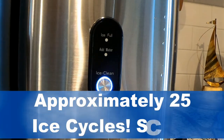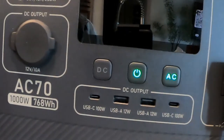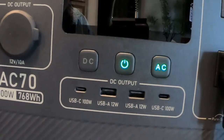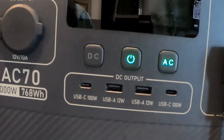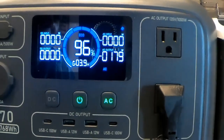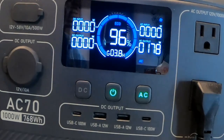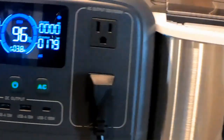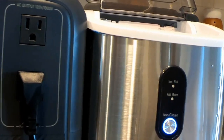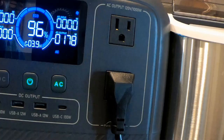I'm going to be glad that I have it. I'll show you when I eventually get the little air cooler how that's going to work — that'll help us stay cool when the power goes out at Alders Magnolia. For those of you who live here who have already bought the EB-3A, it does have a power lifting mode — I don't know if it would handle that initial 999-watt surge the ice maker wanted when it first came on. It says 170 watts and it's averaging 179 watts, so that's consistent. This is the end of my review — thank you for coming by the channel today. This is another solution for preparedness in any apartment, especially for my friends here at Alders Magnolia.